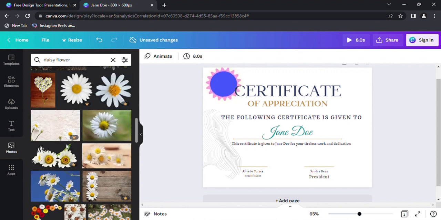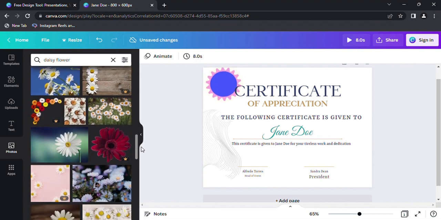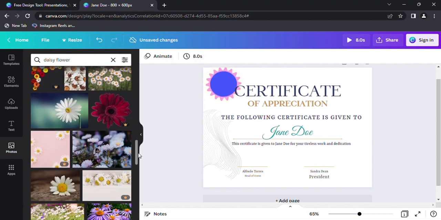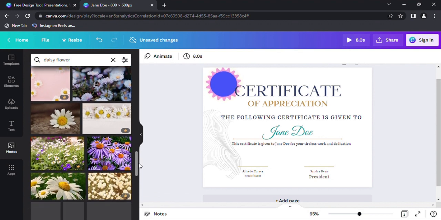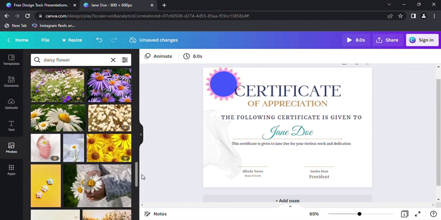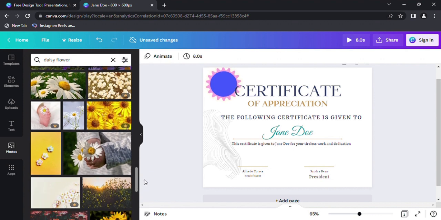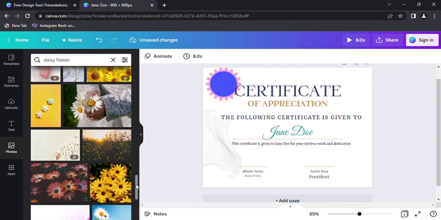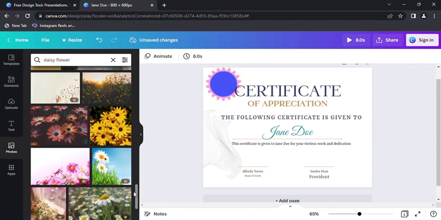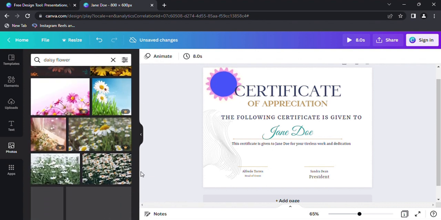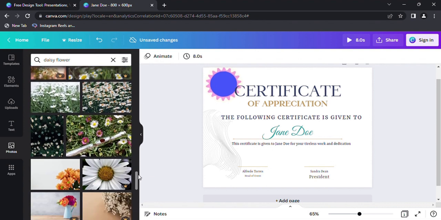I was trying to find a transparent one to put under Jane Doe's name, but I think those are all for the pro account. So it's this red rose, red daisy. The blue daisy is a pro account.